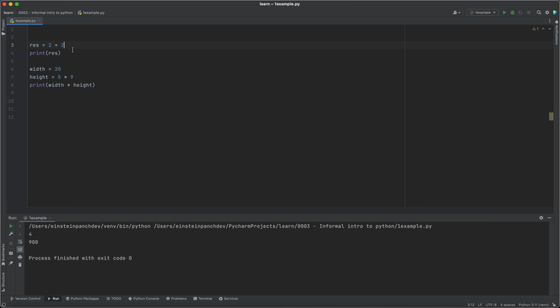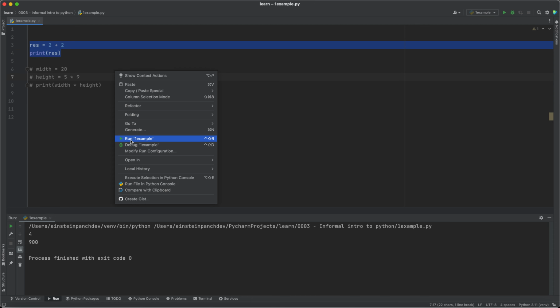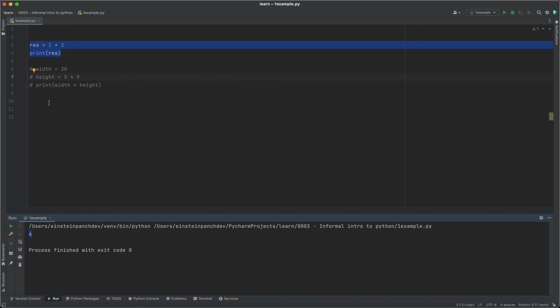And if you are using an IDE, like I am using Python, you can do the same way here, like 2 plus 2 is equal to 4 and store it inside this variable. A placeholder for a value, that is called a variable. So the result of 2 plus 2 will be stored in this variable, and if you want to print it on the console you can use print like this. Let me comment this out. So these are comments. Comments are not executable code, and these are executable code. So let me run it and we can see the answer 4 here on the console.